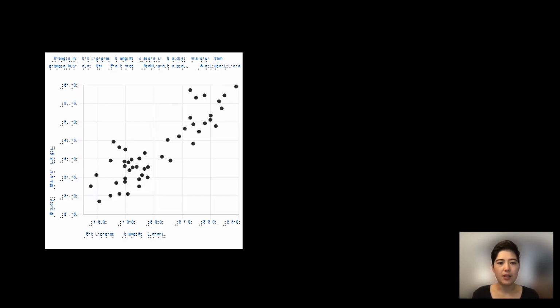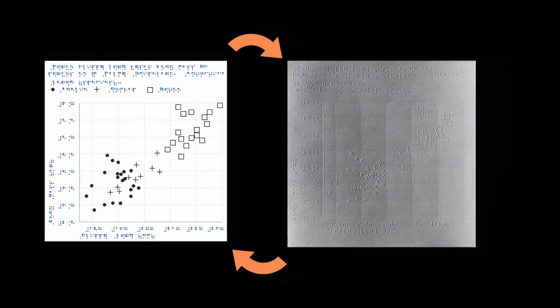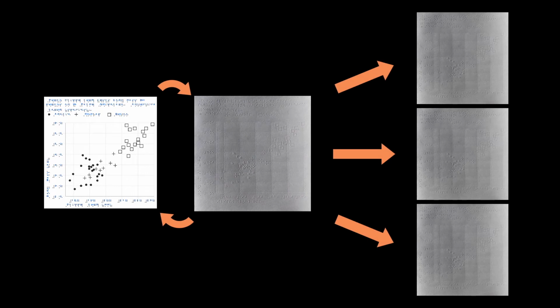To scale our operations, we invested in an embosser. After our initial overhead of choosing and learning to use our tools, here's the workflow we developed. I, Lilian, would digitally create graphics using tactile graphics software, which Cynthia would machine emboss. Cynthia then composed thorough feedback for me, with which we'd iterate on the graphic. Using an embosser really helped us to not only iterate on and modify charts, but also to create multiple copies to mail so we could include more blind and low vision collaborators in our workflow.